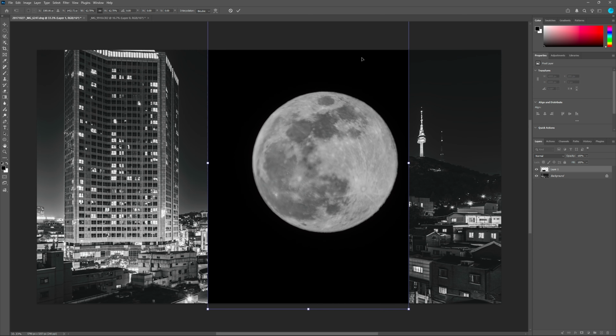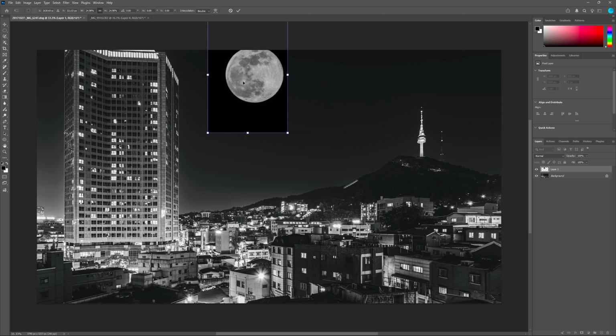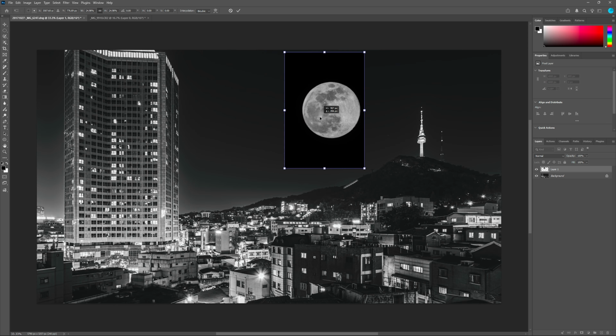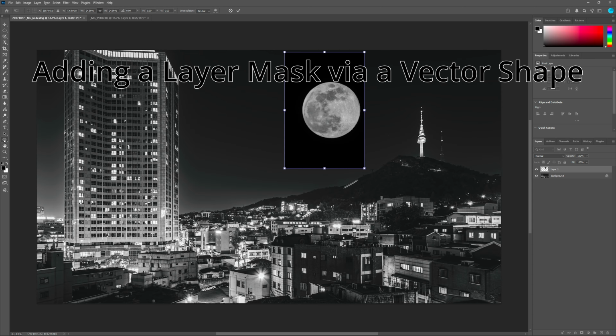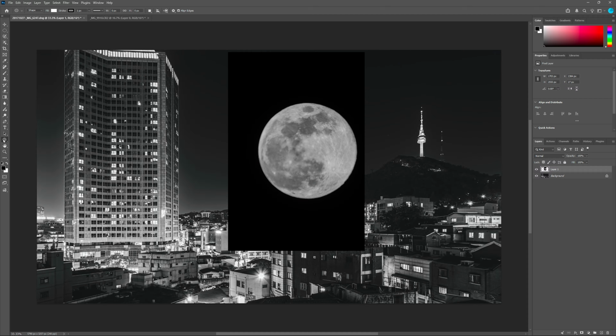Quite large, but we are going to shrink it down to look much nicer in here. Forgot what I was doing to get that looking the way it was. Okay, so first thing I'm going to do is add a layer mask to this. Now, to do this, I am going to use a shape, and that shape is a circle. So let me first get the circle tool out here and do a vector circle.